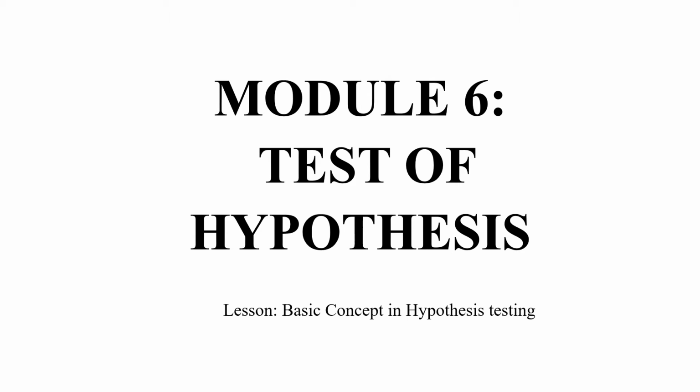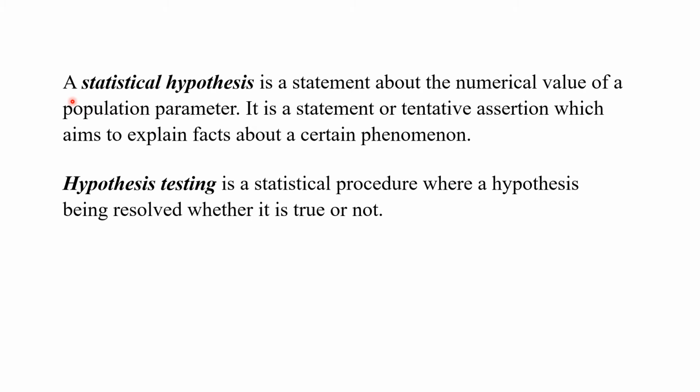Hello everyone. So today, ang topic natin is about hypothesis testing. Okay, let's start. A statistical hypothesis is a statement about the numerical value of a population parameter. It is a statement or tentative assertion which aims to explain facts about a certain phenomenon. So, ibig sabihin, hypothesis is just an assumption or tentative statement about the parameter.